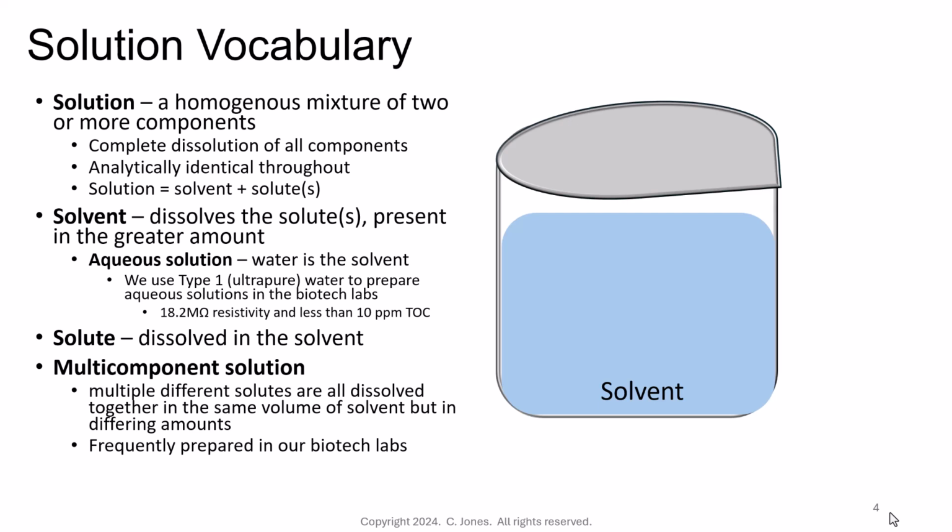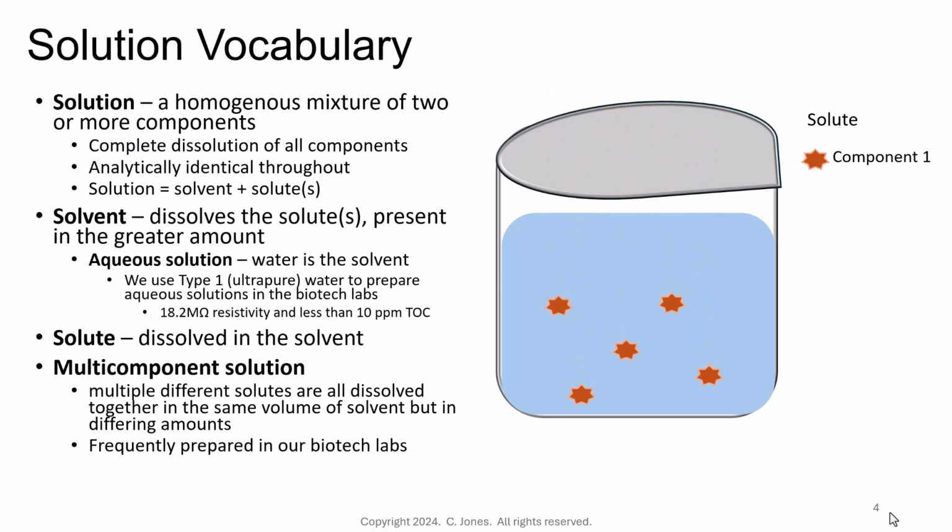The solute is what is dissolved in the solvent. A lot of times people focus on a single component, and so examples of a solute could be things like sodium chloride, it could be glucose, it could be ATP, it could be a buffer like tris or HEPES or phosphate, but that would be a solute. It is dissolved in the solvent, and when it dissolves, it disperses uniformly throughout the entire volume so that it is homogeneously dispersed. It's everywhere in the solution.